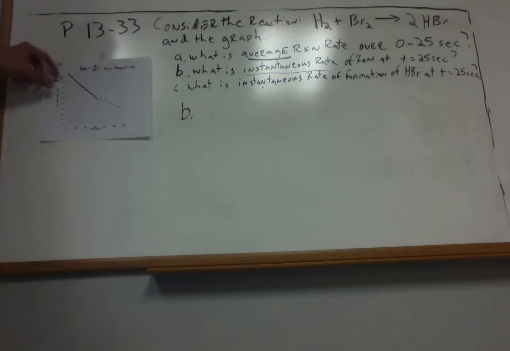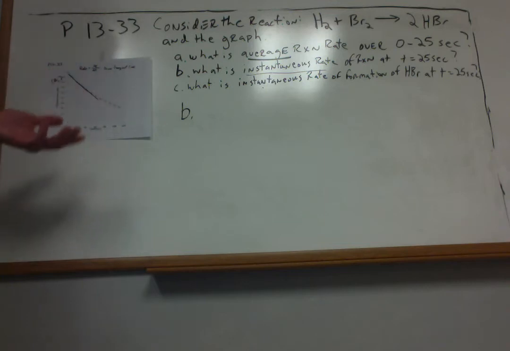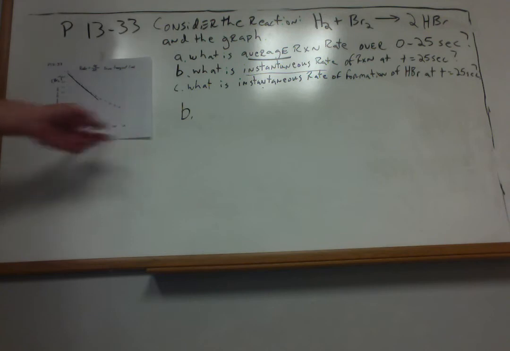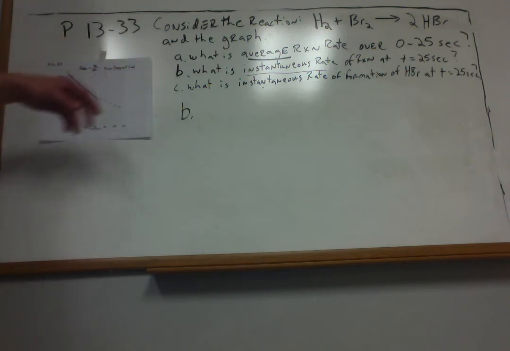Well, this is a plot of the concentration in time. So at every point along this curve, there is a slope associated with the function that describes the shape. That slope is the reaction rate at that point in time. The slope of this curve basically tells us the reaction rate at any point in time. So all we really need to do is pick out the special point that we've been specified here as 25 seconds. That could be any time. It could be the beginning, the end, it doesn't matter. The problem just says 25 seconds.